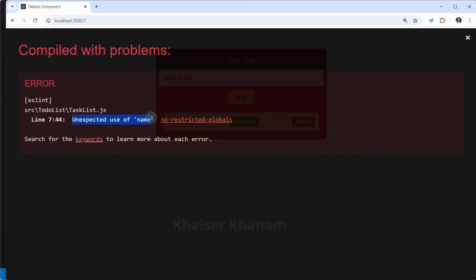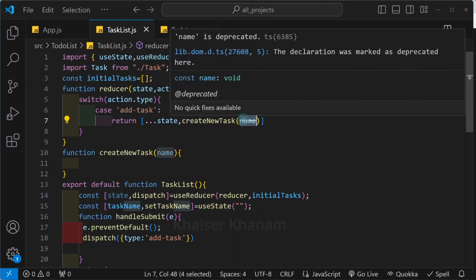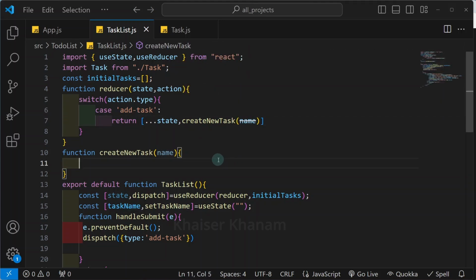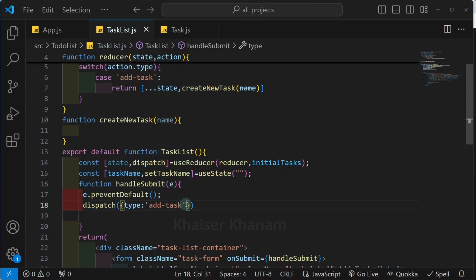Now again, I am having this unexpected use of name. Why? Because inside this switch case, while calling, I have passed this name, but our reducer is not having access to this name. So to give access to the reducer, what we will do, inside this dispatch, we are going to pass our payload property.